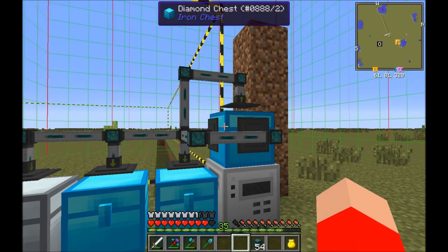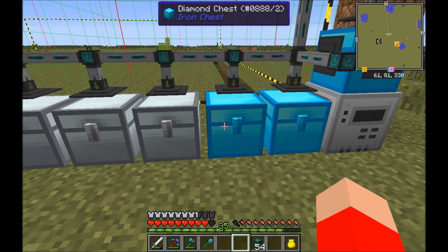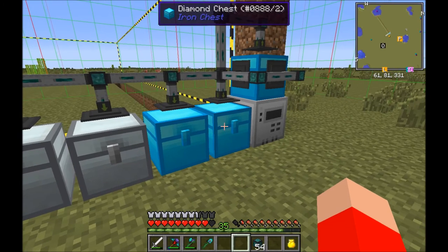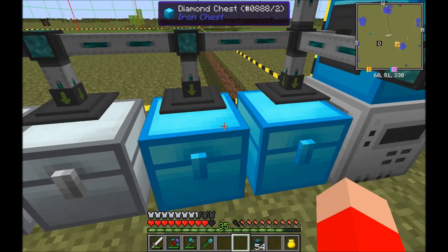Well, empty out of this, go into this one. From this one, it'll go into this one. From this one, it carries on. So it will fill this up with every single ore that it possibly can first, before moving on to that one.